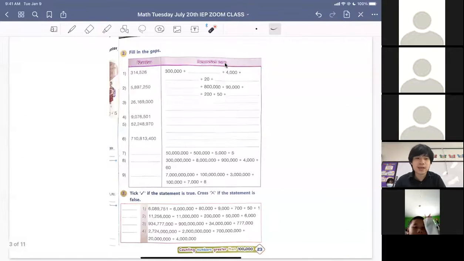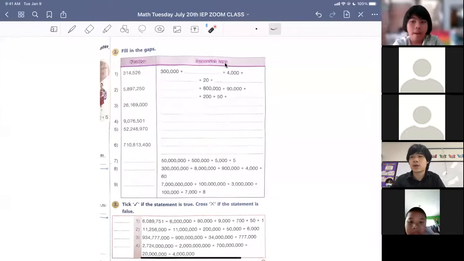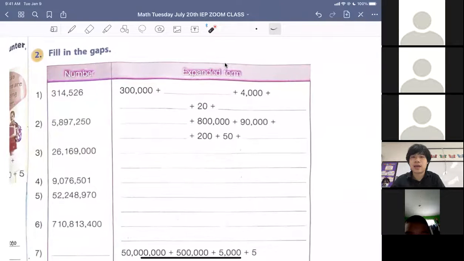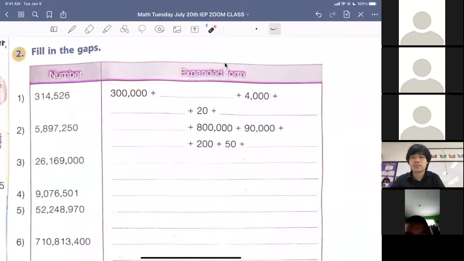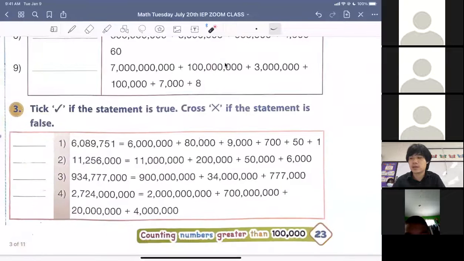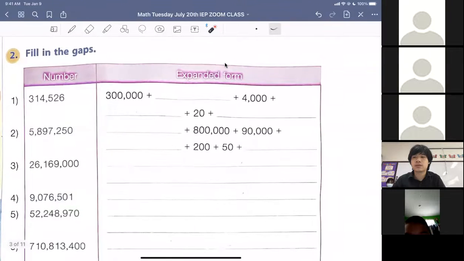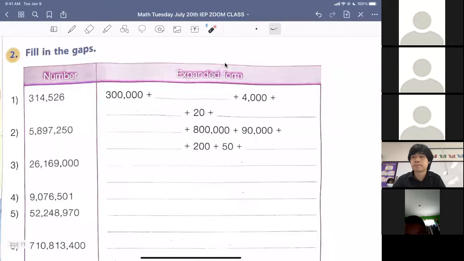So last week I gave you homework on page 23 in our book, right? So let's take out our homework. I'm gonna take a look at our homework and check the answers. Okay, so page 23 in your book. If you don't have it, just keep looking on with me. All right, let's take a look at number 1.